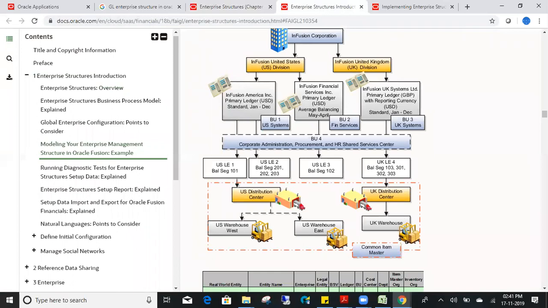So this is the enterprise structure in the Fusion. Whatever the company you are developing, there will be a company name. Here they call it Infusion Corporation.